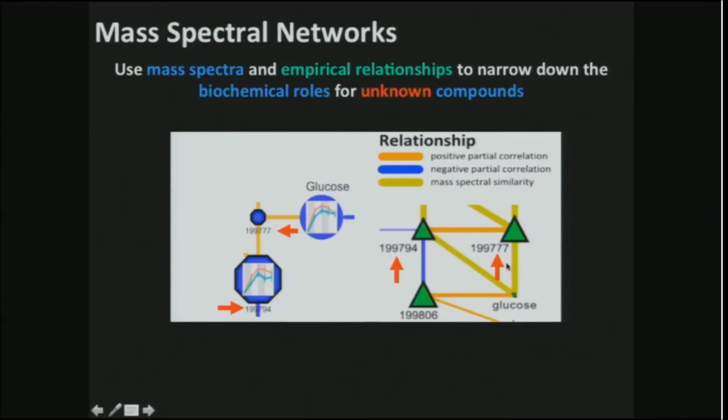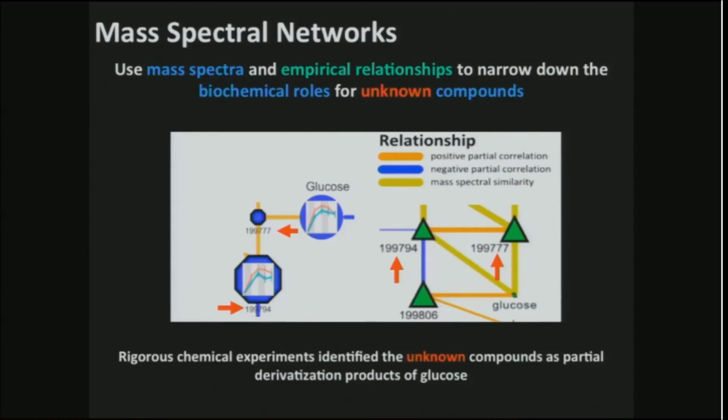So I would conclude, well, this is likely a carbohydrate, something very similar to glucose, and it's really telling me the same signal as glucose. As a statistician, I wouldn't really think of this as very interesting. But later, we went on through many rigorous chemical experiments to identify these unknowns, and lo and behold, this is glucose. We're doing GC-TOF here. We were doing a derivatization with TMS, and this is just partial derivatization products of glucose. So kind of a problem solved here.